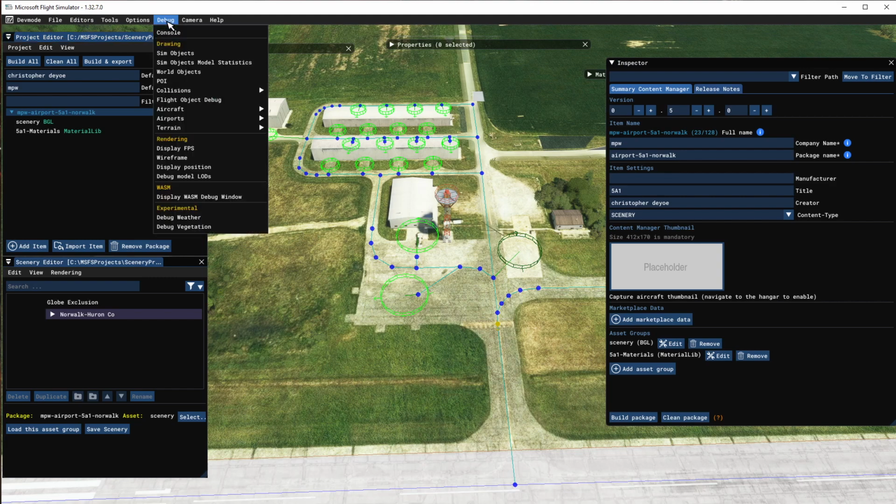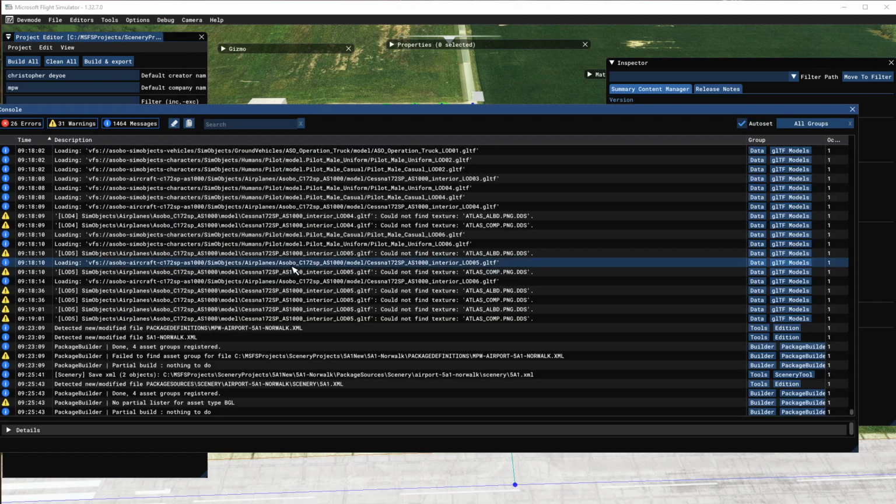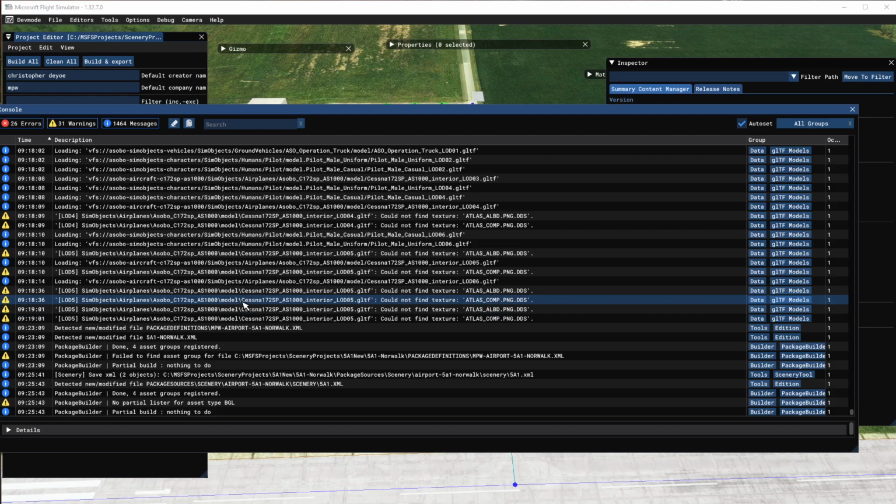If you go to debug and go to console, this shows all the errors that have nothing to do with what you've been doing. These are just errors inherent to the sim, and warnings of things that didn't work properly. It's just the case of the sim, no big deal for you.